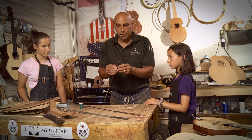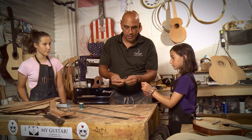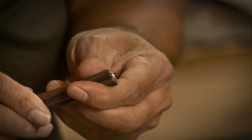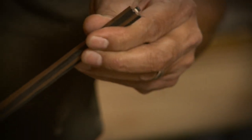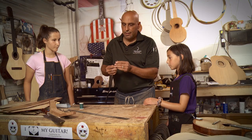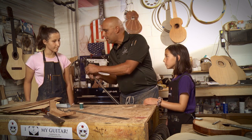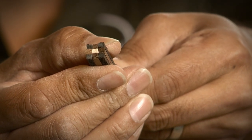Thank you. And then walnut again. And that goes in the middle here. And then another piece of the black inlay, please. Like this. Ava, I might need your help here in a second. There we go. We'll slide that up just like that. And then now we have, you see that pattern? Mm-hmm. You see that? We have this pattern that has been created.